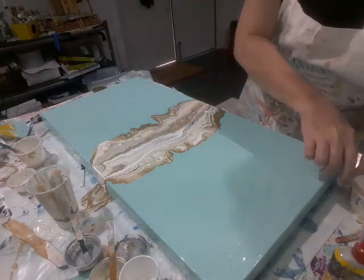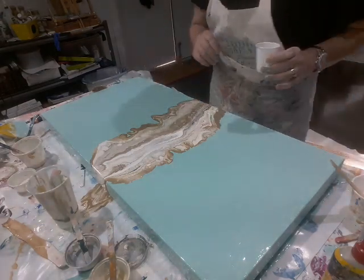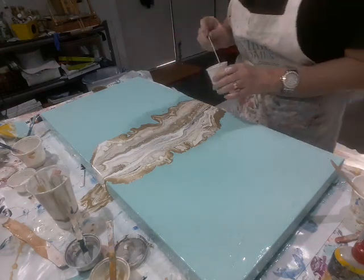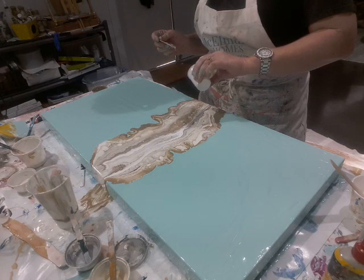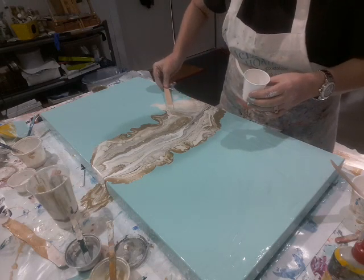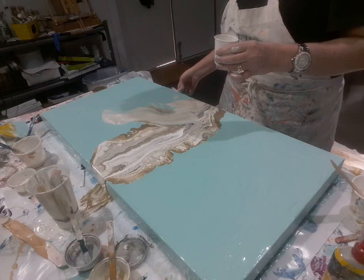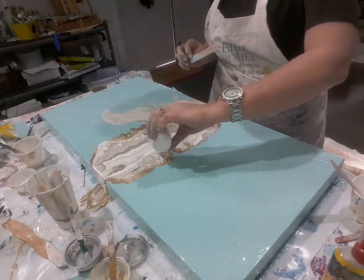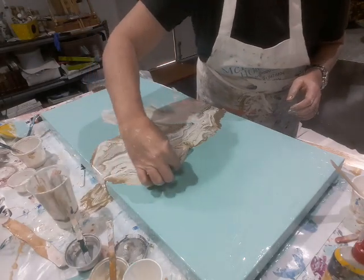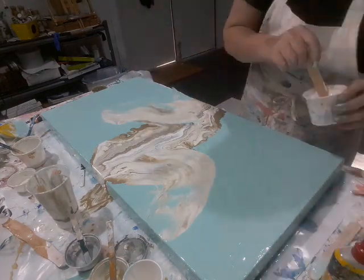Now, you ask, what am I going to do, right? Well, I'm going to do a little experiment here. Grab one more stick. We are going to do a little experiment. This is just pearl white with some alcohol in it, and I am just doing swipes here and there. Now I'm going to do the same with some white.